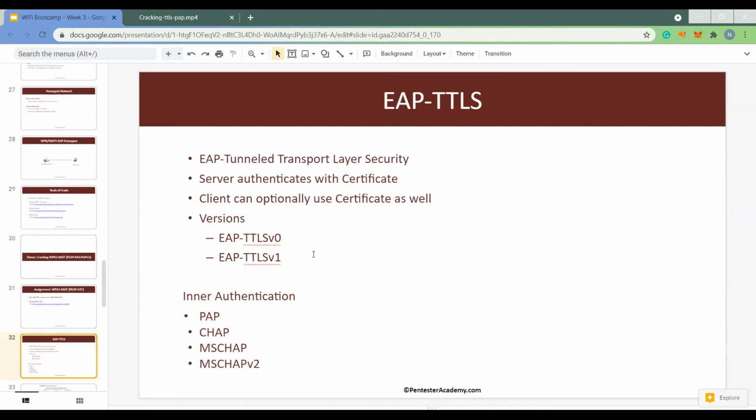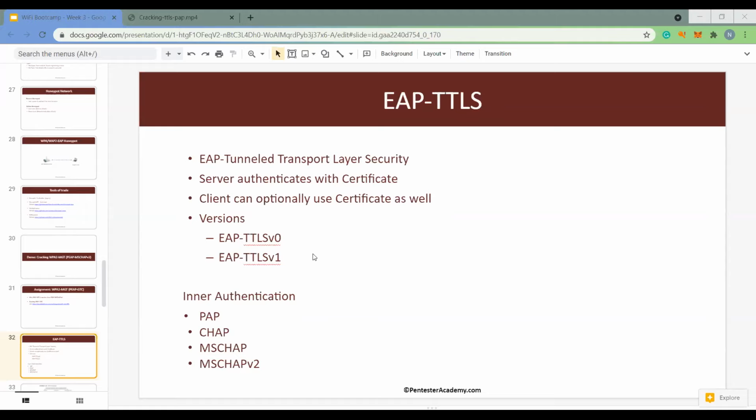Okay, so we have a question. So don't use Let's Encrypt in an enterprise environment, install the CA root. But as an attacker, a threat actor, can we use Let's Encrypt to get the user to trust the certificate, or still no?